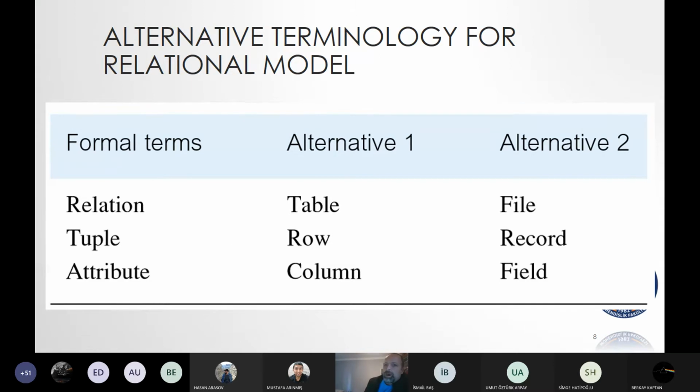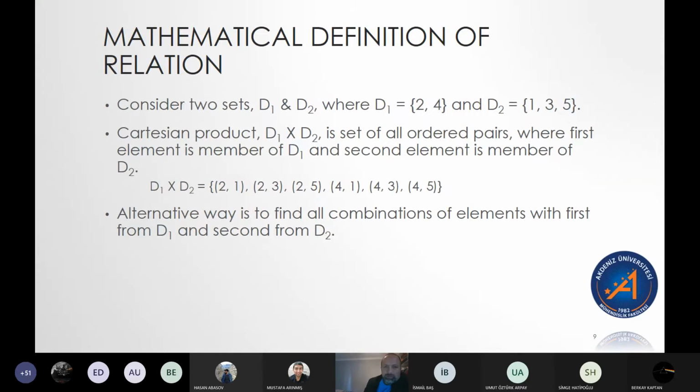Okay. Now, I won't get too much into the mathematical definition because one, we don't really have a whole lot of time, and two, it can get a little bit complicated, especially if you don't have a strong math background. But basically, if we wanted to define a relation in terms of mathematical terminology, this would be a set of example slides. If you really love mathematical terminology and proofs and stuff like that, these next couple of slides would be for you. And they're available on the class materials folder. So if you want to look them up and check them out in your free time, you're free to do that. But we won't spend a lot of time here on that today.